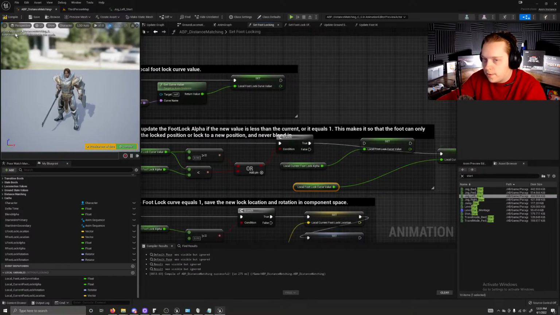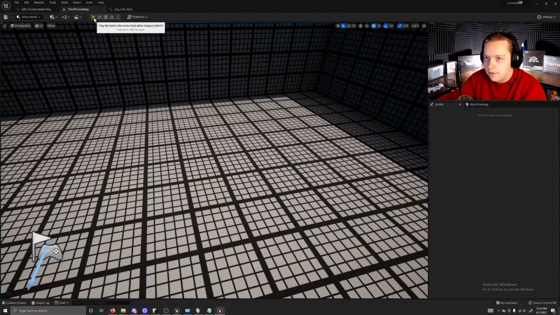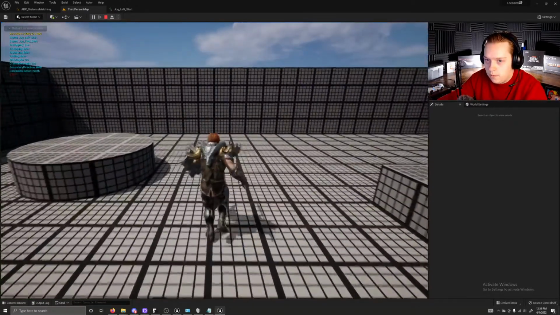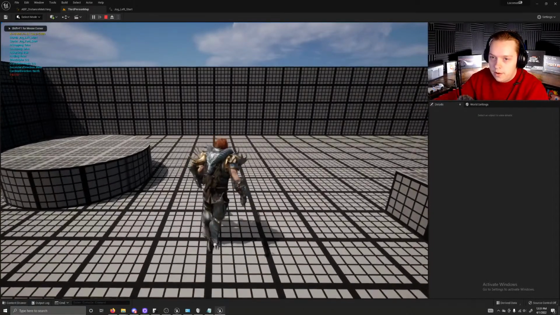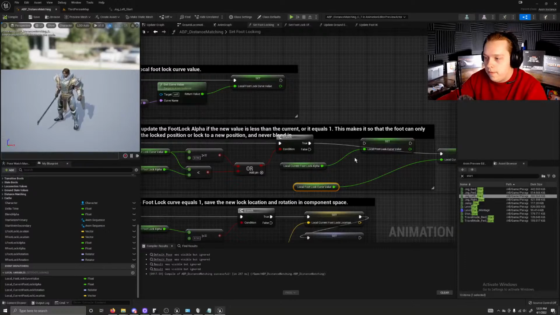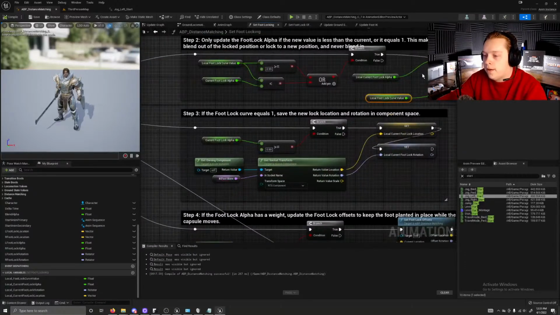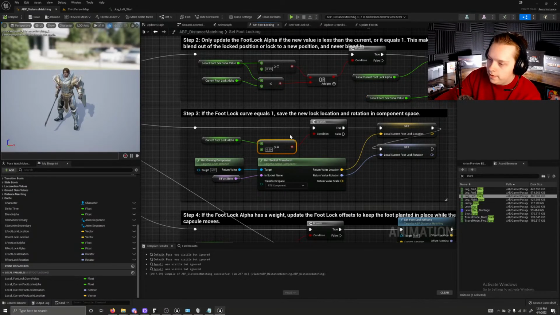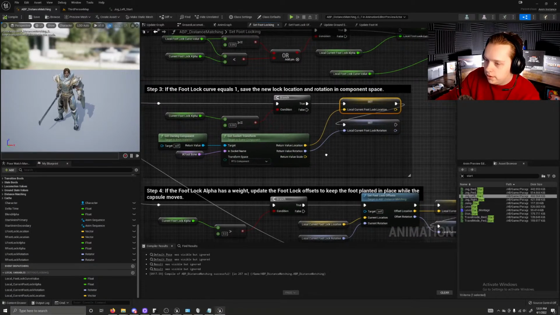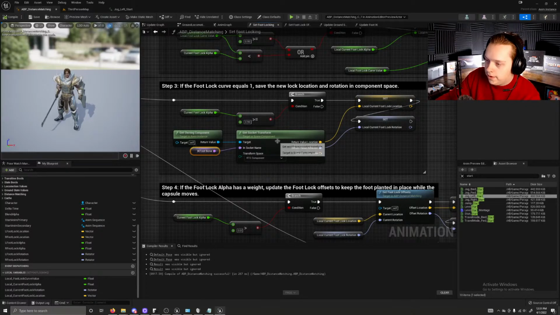That does make more sense now that I actually think about it instead of just mindlessly copying it. Yep, because now we get up to 1, which would satisfy this, which would mean that it would set the local current foot lock location with the location of the IK foot bone.